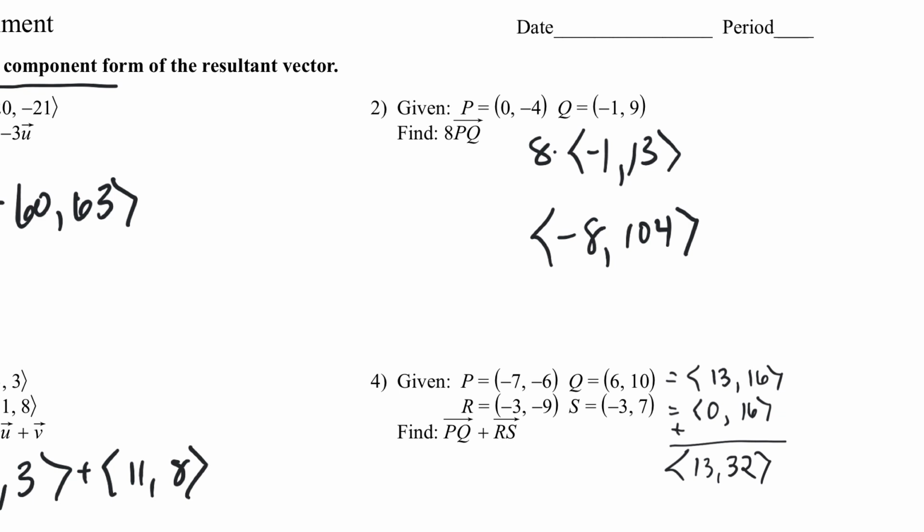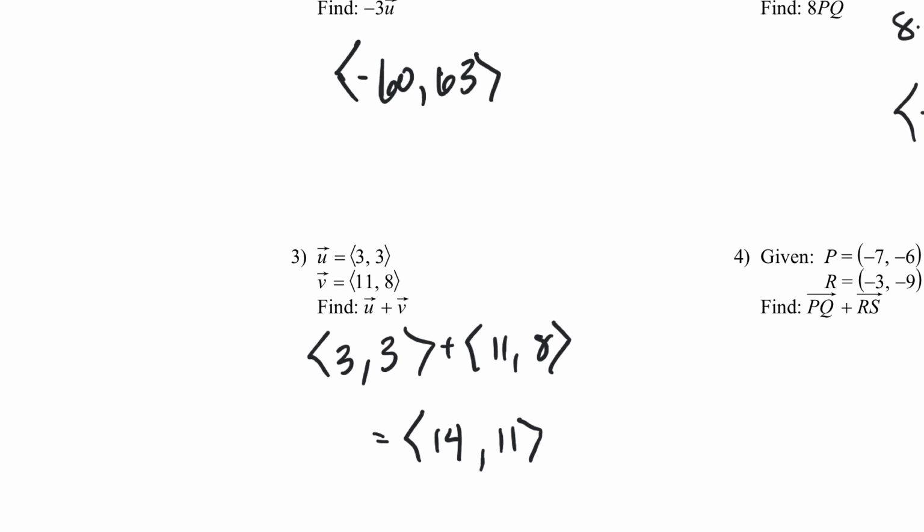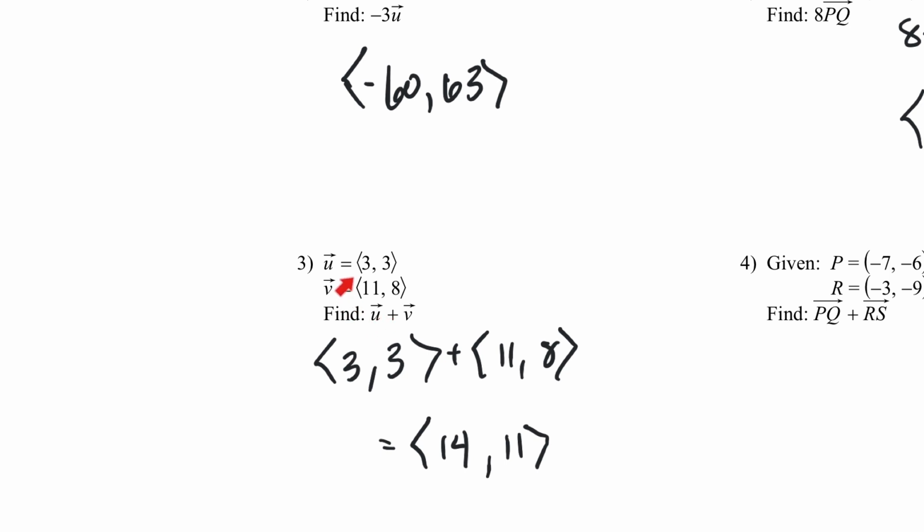And really, for the rest of this worksheet, it's essentially like what we've done in class. It pulls together different elements in one way or another. You can see here in 3, I've given you vectors, and they want you to add them together. This is what we did yesterday. Remember, when you add vectors together, you add their components, right? X's get combined. So u is 3, 3, and then v is 11, 8. If I set it up like an algebraic expression, I'm going to be adding the x coordinates together to get 14, and the y coordinates together to get 11.